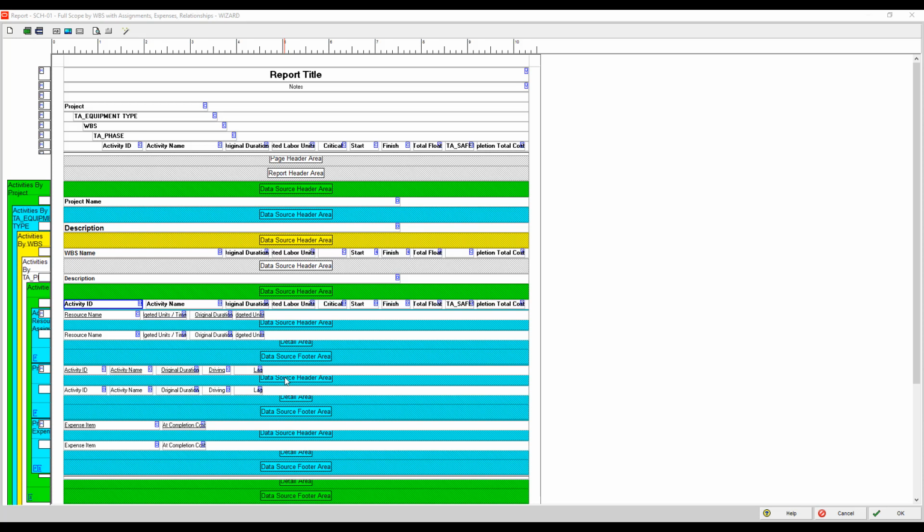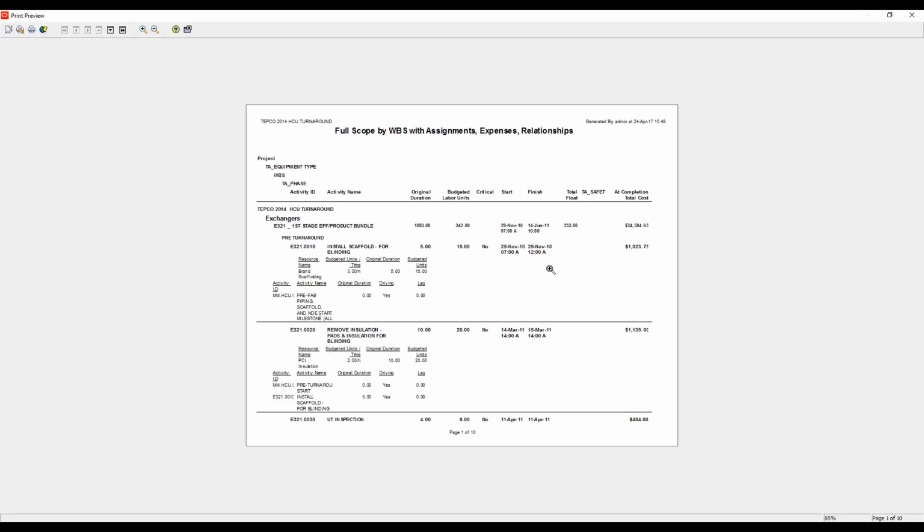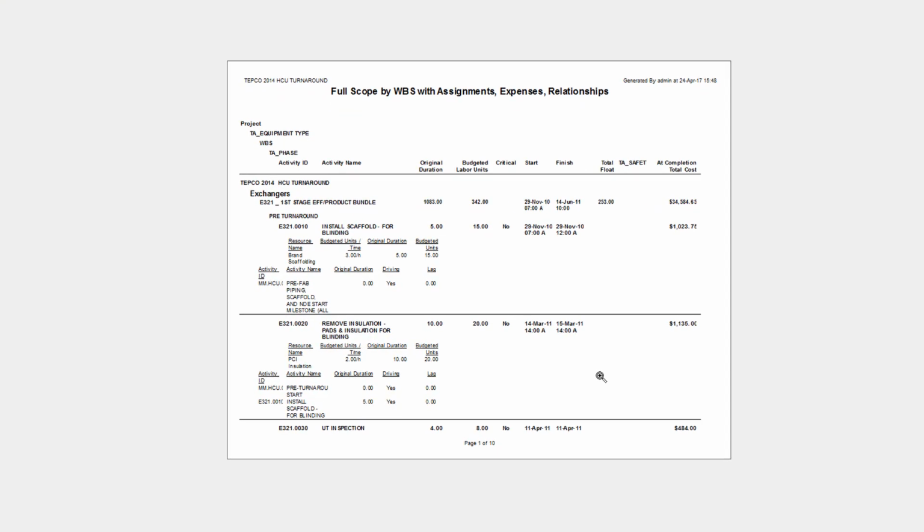When we get to the final report as well, I want to note that I've added another data source, which is going to be a WBS notebook topic. This is to show any information inside an assigned WBS notebook item, which is going to be used towards the top of the report to give any additional text information or a narrative on what the scope and the description of the job will be. I'm going to run this report in its native format so you can see what it looks like by just using the wizard. And you can see that's kind of sloppy. So the whole intent of going into the editor is to clean this up and make it presentable.